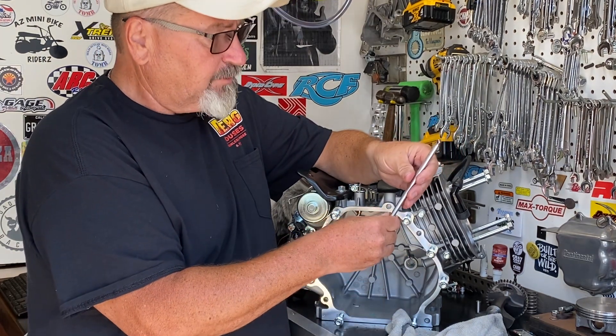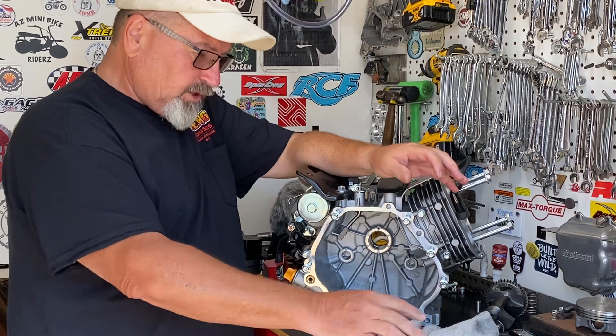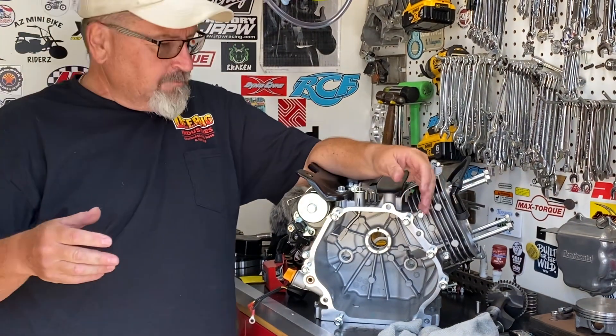I'm not sold on this engine. Now in this dream job of doing tech support, I get to reassemble it. I'm not going to do a video on that — I'm just going to put it back together stock, leave it alone, put it back in the box, and I don't know what I'm going to do with it. It's not really suitable for a boat anchor, but it would make a good anchor. That's my take on the Predator 459. I'm Eric, I am the Grey Goat. Sorry if I ruined your hopes and dreams on the Predator 459.